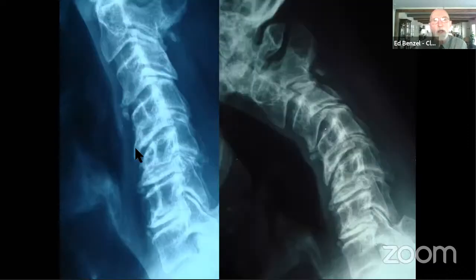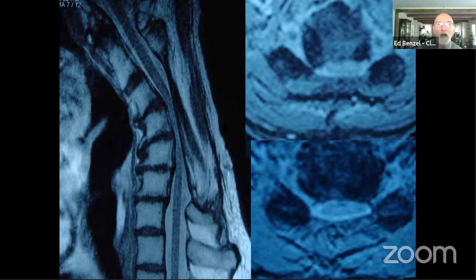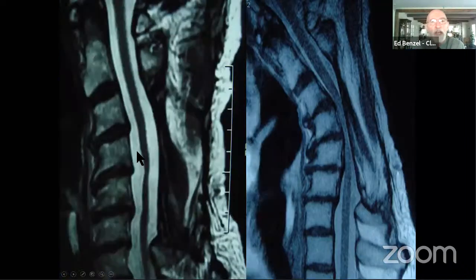So if he extends his spine, he moves at every level, but he can't extend past this point due to arthritic changes in his facet joints, but he can most certainly flex well. So Lee said, let's get a flexion extension MRI. And here's his flexion view. So every time he flexes his spine, he severely compresses his spinal cord. And this may be a picture of a post-laminectomy membrane that people talk frequently about. So here's extension or neutral, and this is flexion.